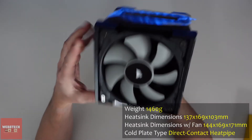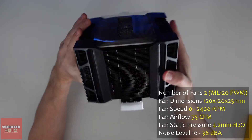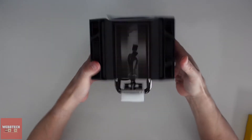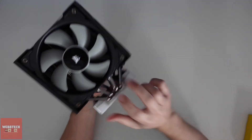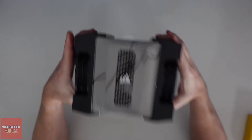Okay so this is the core itself — it is massive as you'd expect. We've got two 120ml fans and it's just chunky as anything — beautiful. We've got four heat pipes here and then four on the other side, so obviously that's going to help dissipate the heat. Fantastic.